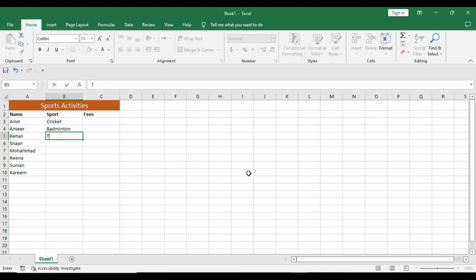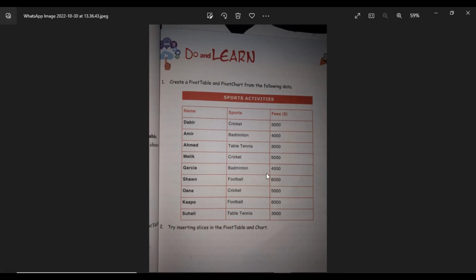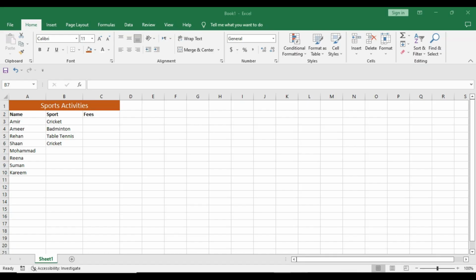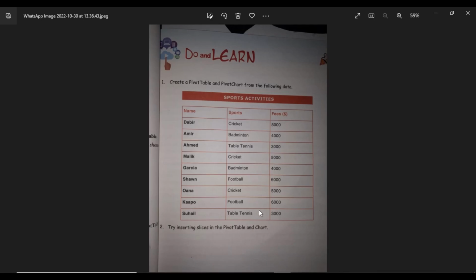Then table tennis, then cricket again, then badminton, then football, then cricket.